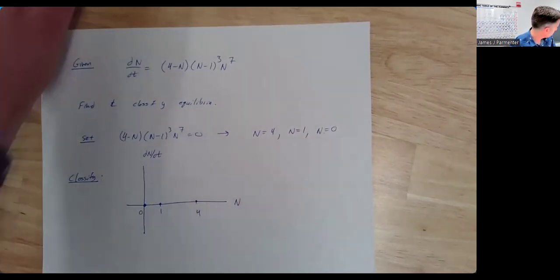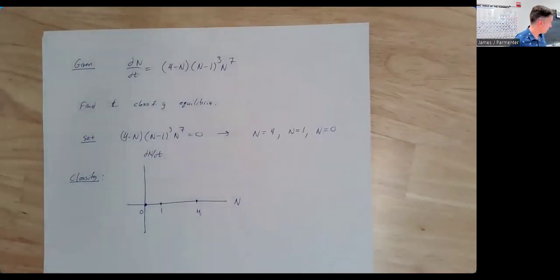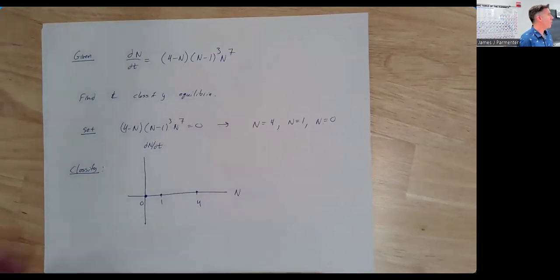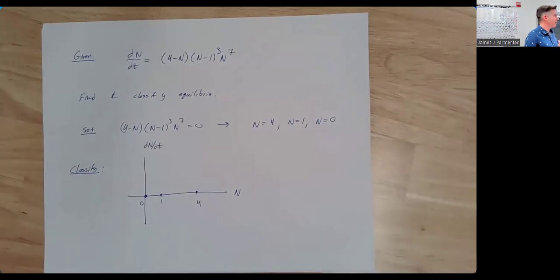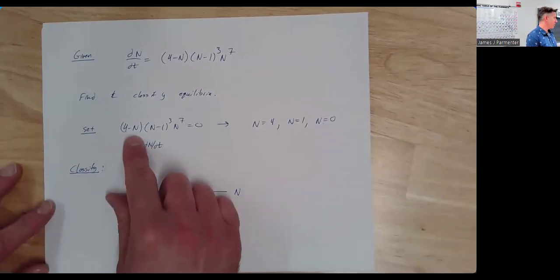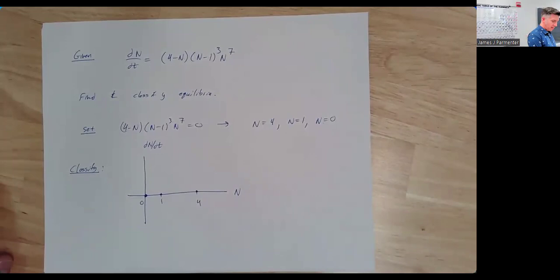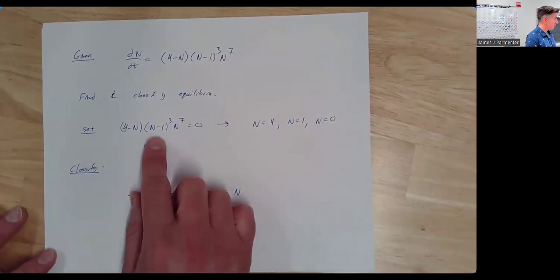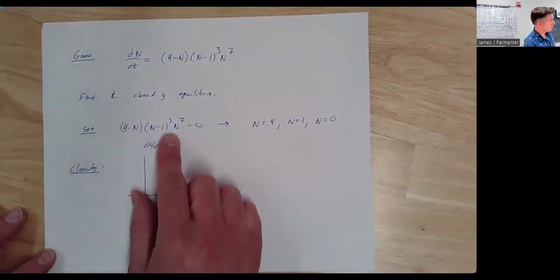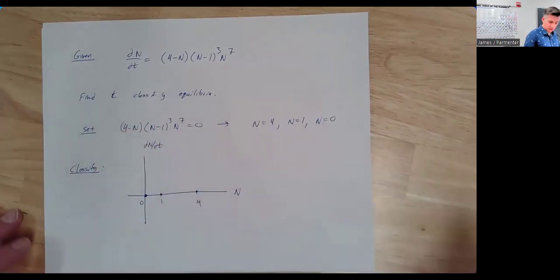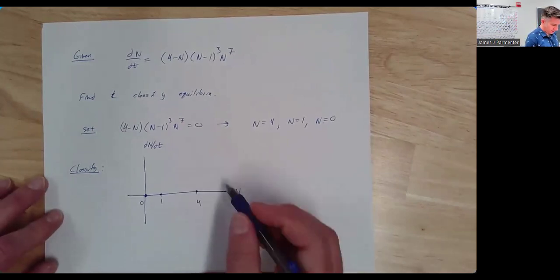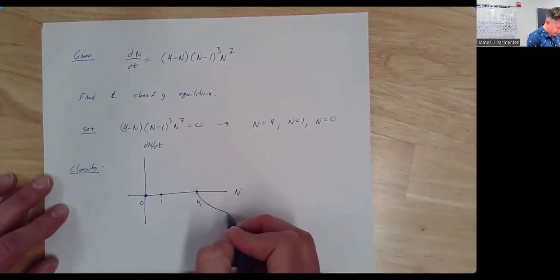Why do I feel like I keep getting out of focus here? Yeah. So start wherever you like. I personally like to start as far right as I need to. So pick a number larger than 4. Actually, don't. Just pretend like you are. Say, okay, something bigger than 4. What's 4 minus something bigger than 4? Is it positive or negative? How about something bigger than 4 minus 1? How about something bigger than 4? So it's a negative times a positive times a positive. So over here in the bigger than 4 area, it's going to be negative, meaning we're under the axis.